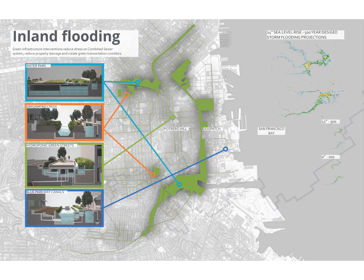Also, in thinking about how you can size these different areas, if you were able to increase the amount of time it takes water to enter these spaces and go through these spaces, you would actually decrease the amount of catchment area you would need during a storm event. So implementing smaller scale stormwater capture, much like water parks that you can see there at decreasing elevations from the top of any sort of a catchment area, would actually slow down and retain the amount of water that's going in at any given time, reducing the required catchment size for these green infrastructure interventions. You can also do this through implementing wide-scale hydroponic green streets that would hold water and slow it down. And also, if we're assuming that we're going to adapt to this 24-inch sea level rise or greater, something like a Blue Parkway Canal or a way to let seawater come in at points of least resistance along the existing shoreline is also something we might want to look into.